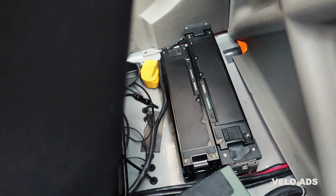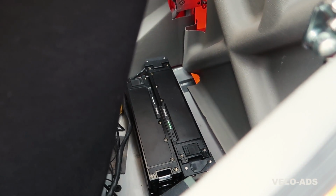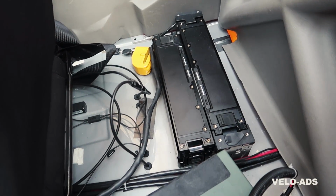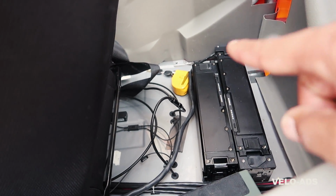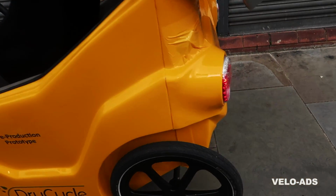And in the back here we have the battery, I think, in there. That's quite a big boot space. What is that, 70, 80 litres? If you have the seat in a certain position, you'll get the 125 litres that you need for qualifying as an e-cargo bike, certainly. Wow, and the yellow thing is just a lock for the wheel? Yes, I brought that along just to show you how you could lock it up if you wanted. Brilliant.